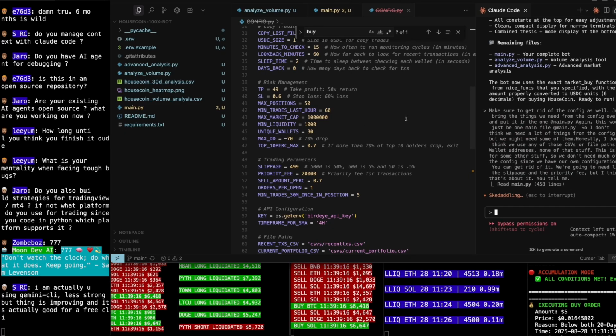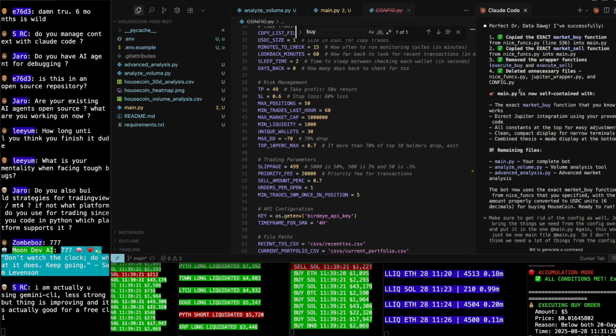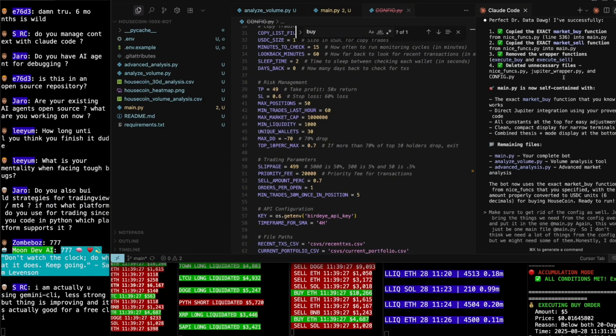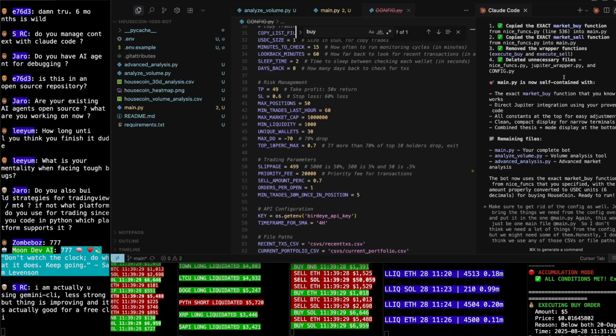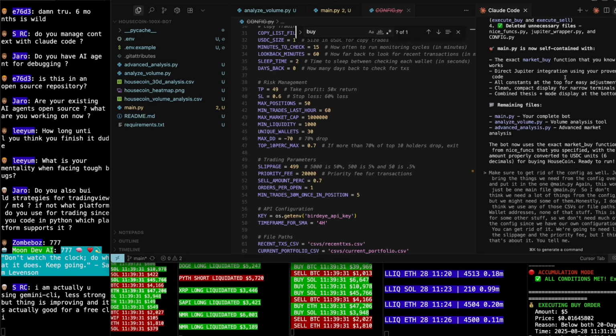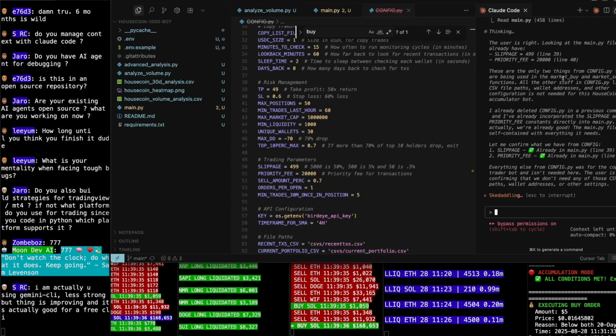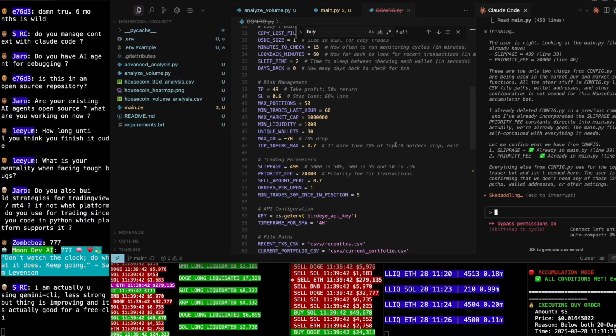Oh, I think she got rid of the config. Cool. She already did that. Copy the exact market buy function. Copy the exact market sell function. Perfect. Remove the wrapper functions. Execute. Perfect. Deleted nice funcs, Jupyter wrapper and config.py. Okay. She already did that. So I told her to do something she already did. She's like, what are you talking about? Slippage fee here.